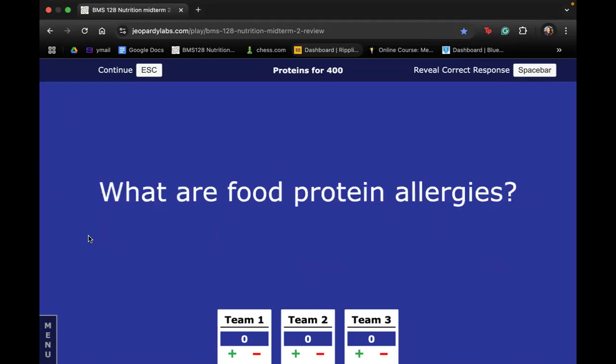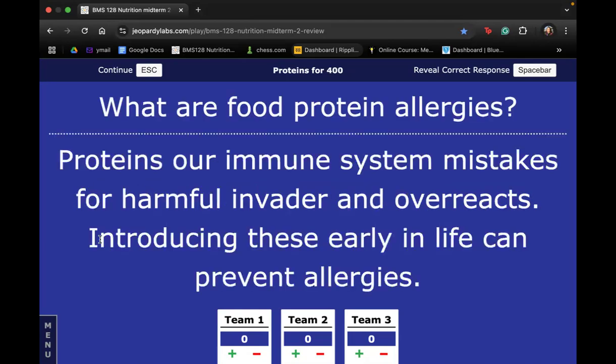What are food protein allergies? Is it like nuts, soy, shellfish, seafood, peanuts, and there's some other ones I forgot. Yeah, those are very specific examples, and everybody's body is different, and some people might be allergic to a food protein that other people might not. I think it's like the major nine, and then there was a new one. I think that's what you're talking about. Yeah, I thought that's what it was asking.